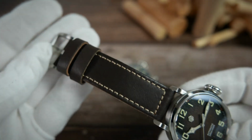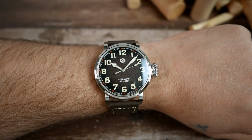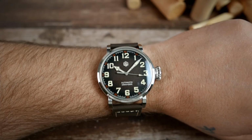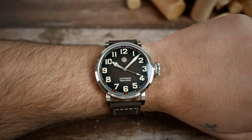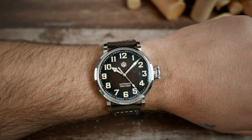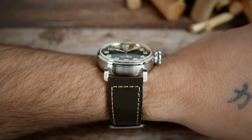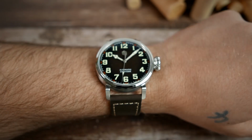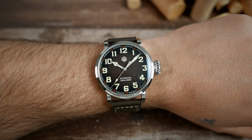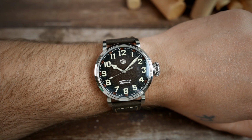Now let's compare these two watches where it matters the most, on the wrist. I have a 7-inch wrist, and this is how the large version looks on me. I have to be honest, this is outside of my comfort zone, but I think I can just pull it off. It does wear very big, with both the large and tall case and the long lug to lug, but it's not to the point that it overhangs off my wrist. This one is definitely meant for larger wrists, and it's not one of those watches that would go unnoticed or slide under your shirt sleeve.